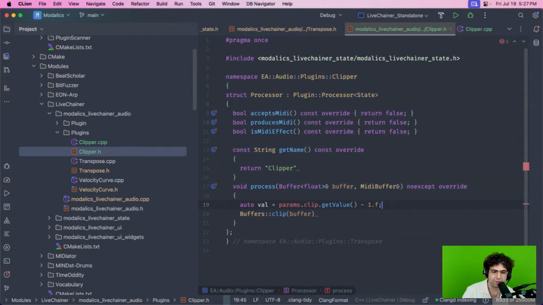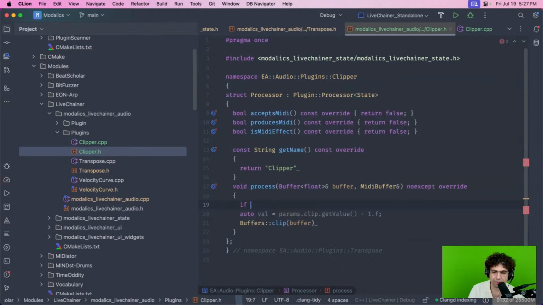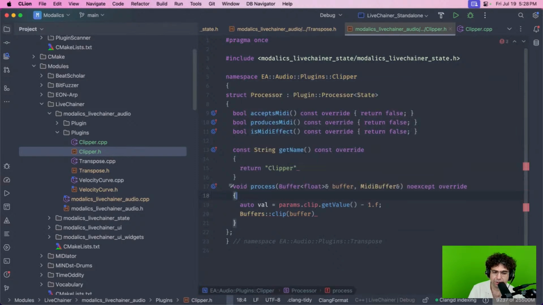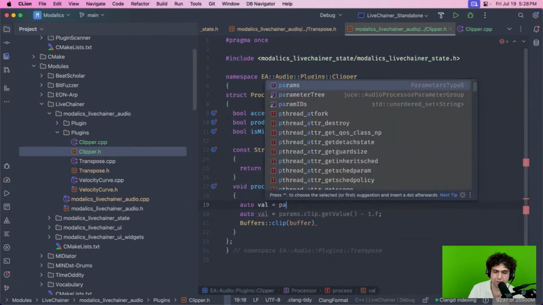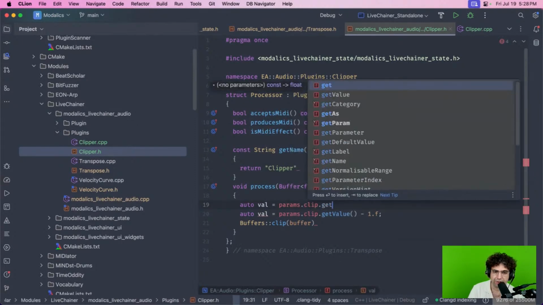Minus 1, because 100% clipping would mean, yeah, also what I'll probably do is, I want 0% clipping. So basically auto val equals params clip get value.